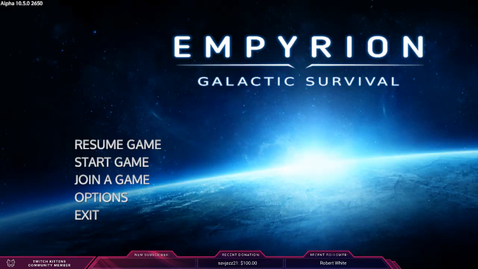We're going to play Empyrion Galactic Survival, checking out player-created bases. First, I'm trying to figure out why Empyrion is not showing up. There we go. I don't know why it wasn't. I told it to fit to screen. Now we can play.